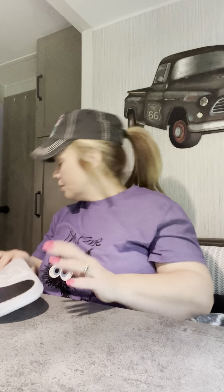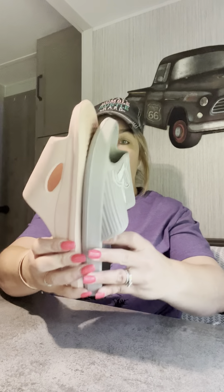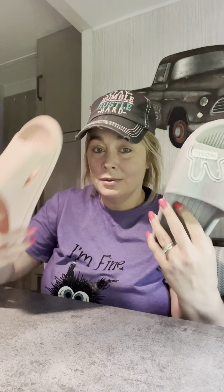I got another pair for $3.08. These right here have the little bunnies on them — I thought they were cute. For some reason these look smaller — 36-37 versus my 38-39. The pink ones are probably going to fit me better; these look like they'd fit my mom, who has such tiny feet she buys shoes in the kids' department. Same concept — little foamy slippers with little bunny ears that say 'home.' I got these in gray. I'll even have a pair just for the house so I don't have to worry about them getting dirty outside. That's probably my fifth or sixth pair.